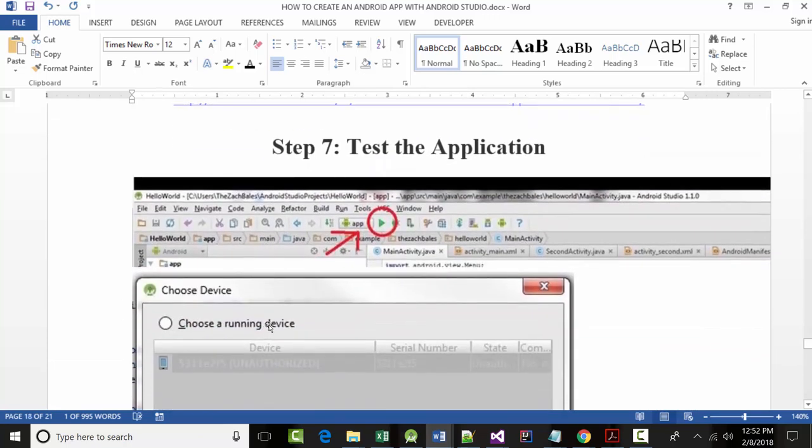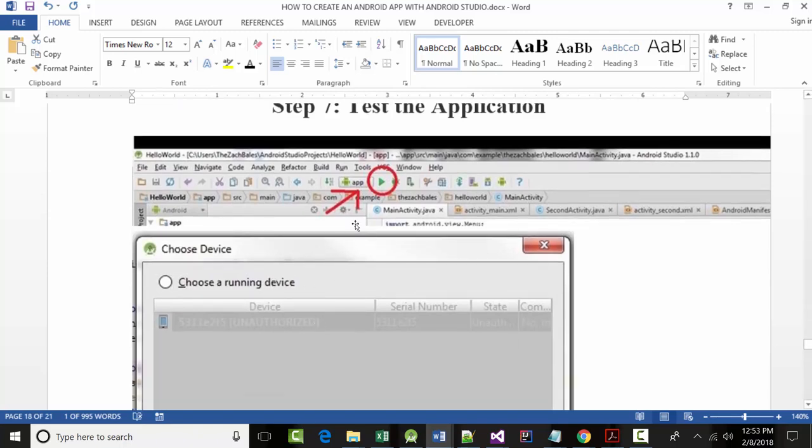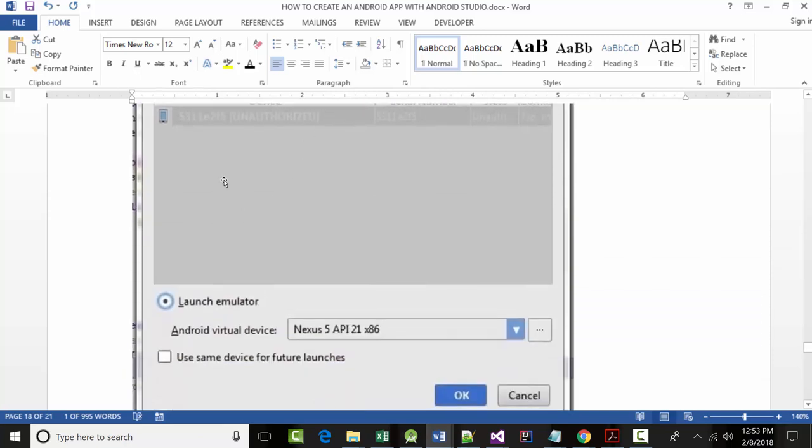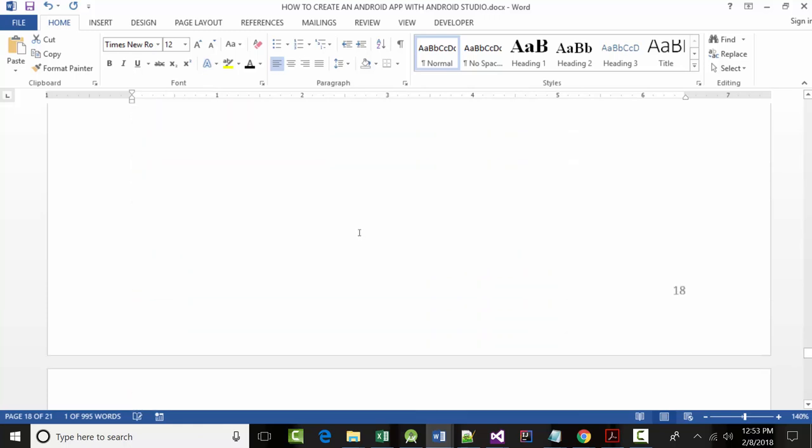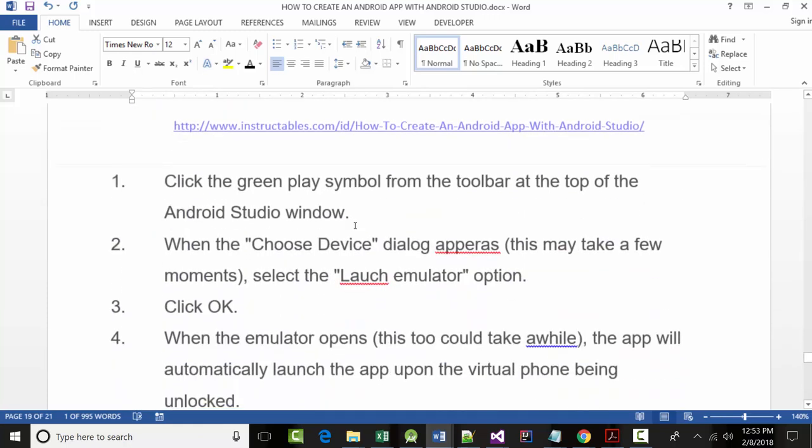Now, as far as testing the application, when we set this thing up, it should have included 1 or 2 emulators for you by default. They actually should be in there. I'm not saying they're the best emulators. We'll talk about emulators in a bit. But they say in here to run it, literally you can click that button right there and it'll ask you, you'll run app. And then it should show you what emulators you have. Choose one. Doesn't matter which one if you've got 2 of them. But again, all of the steps are shown on this page. All right?